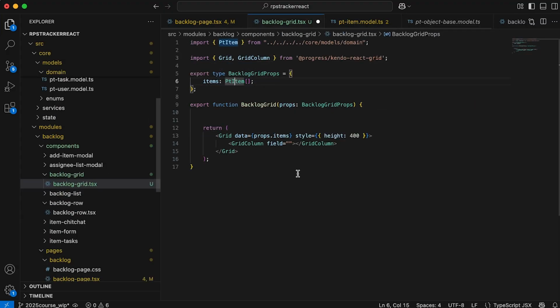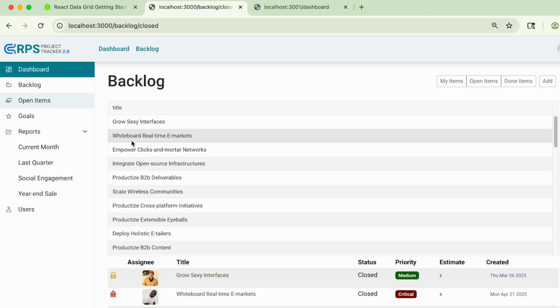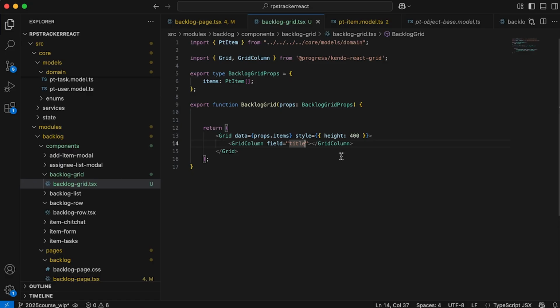So let's go back down to our grid column. And here we want to display the title column. And if I save that, this is enough to show that column. So there's our items, and they're all being rendered, and their titles are displaying because they're just simple strings. Our header in the grid is set to title, and this is automatically generated based on the field name. We can control that though because we want it capitalized.